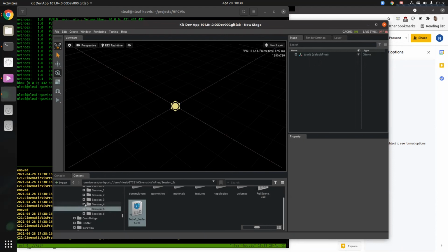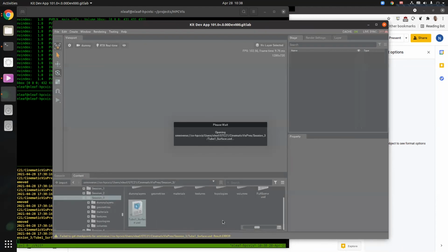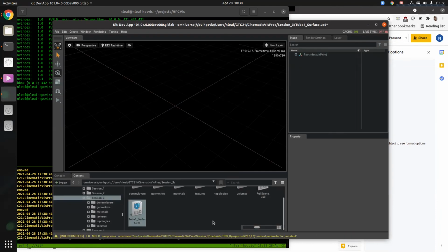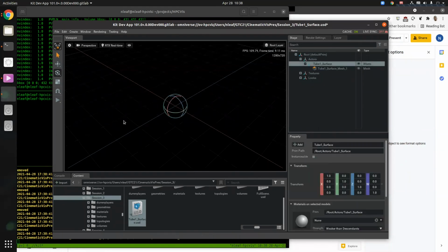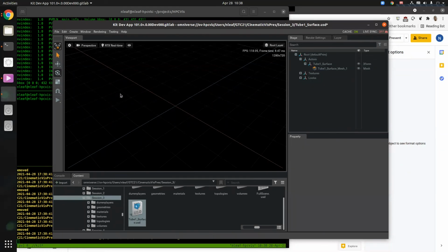Despite that vector data set actually not being that large, the streamlines it generates create quite a bit of geometry. So I end up being kind of close to the limits of what my local workstation is capable of here. So that might be where I'm running into trouble. It looks like I am.